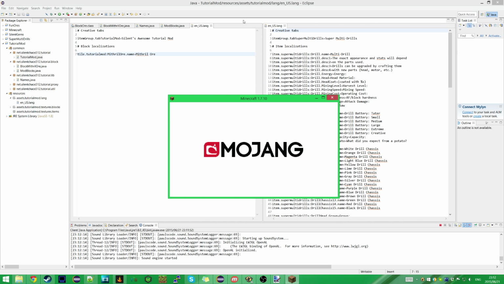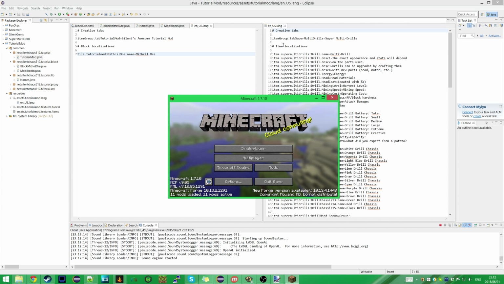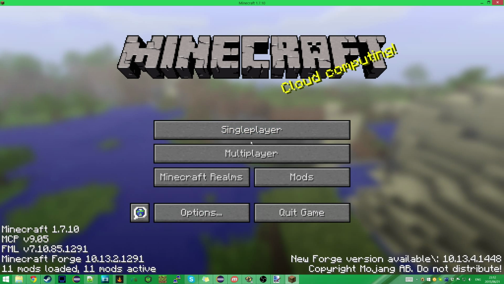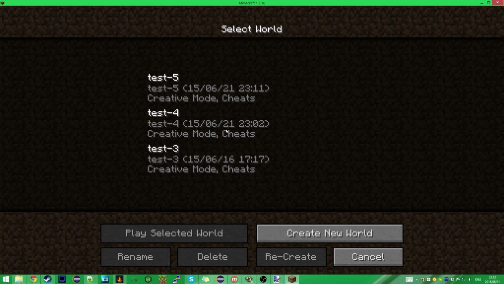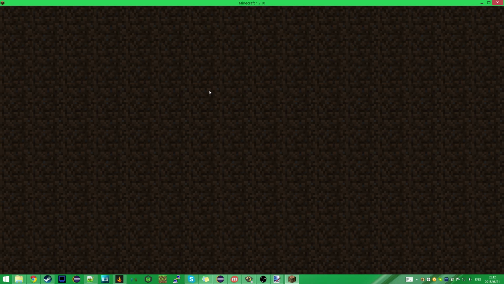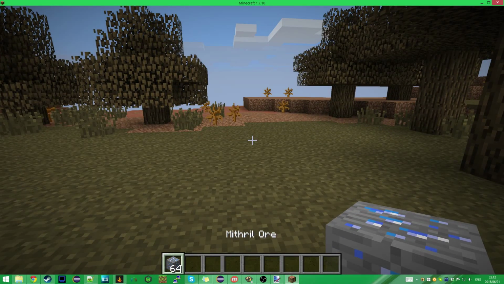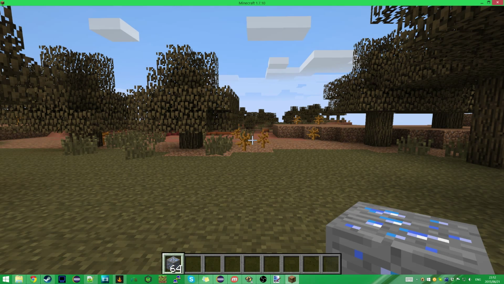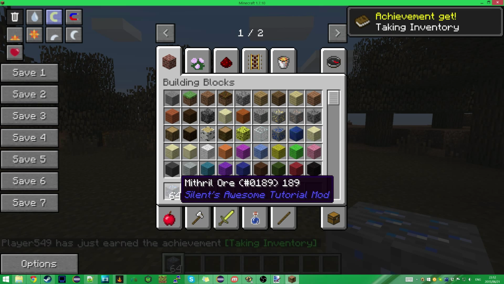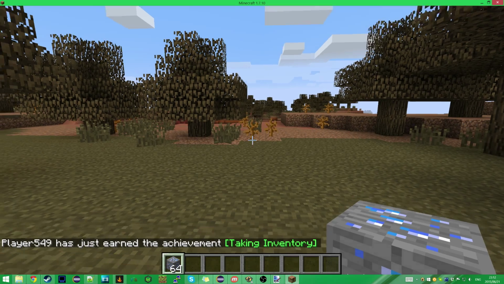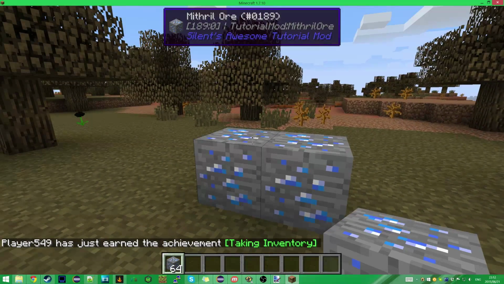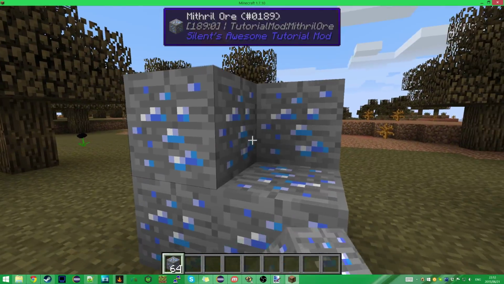But for sure, if you change the contents of a function that isn't called just once, it will change in-game without you having to restart it. The code gets hot swapped. But if you add in something new or change something that's just loaded up once, it won't fix it. But we finally fixed our localization, so it says mithril ore now instead of some random looking garbage that would scare most people.